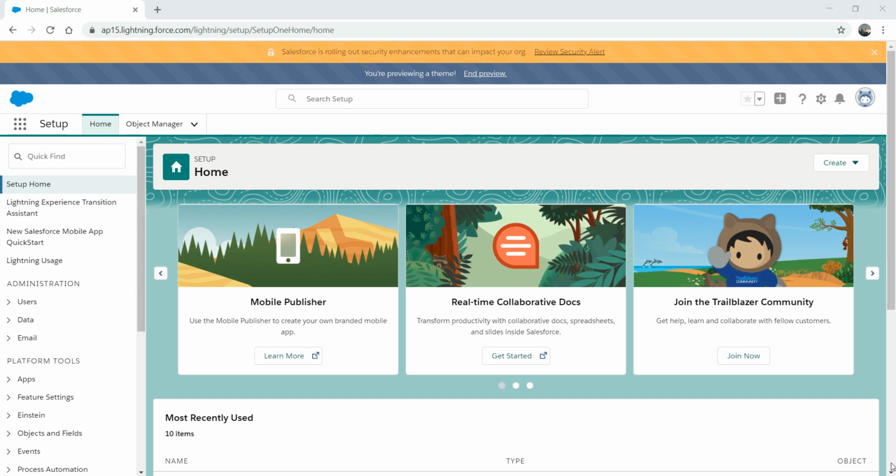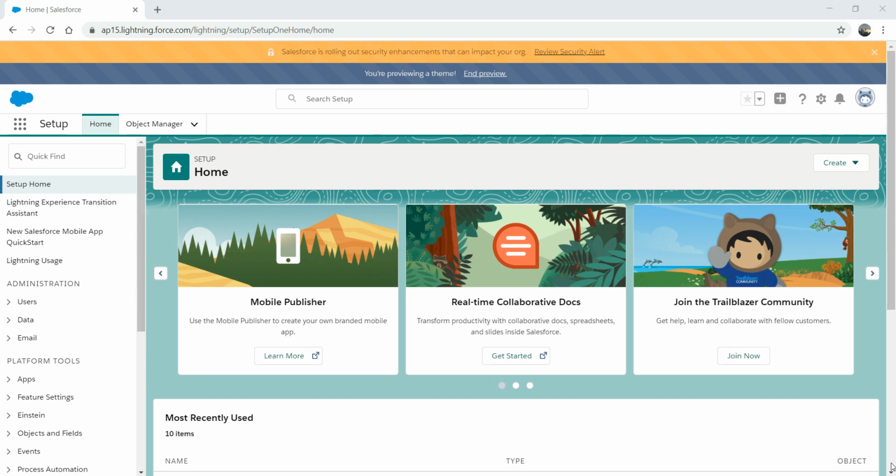Now, for whatever reason, let's say user 4 out of that profile would love to have delete opportunity access, meaning that user should be able to delete opportunities based on whatever policies the company has. They decided, okay, we would like to give user 4 delete rights on opportunities.